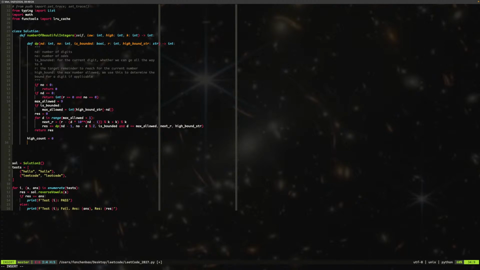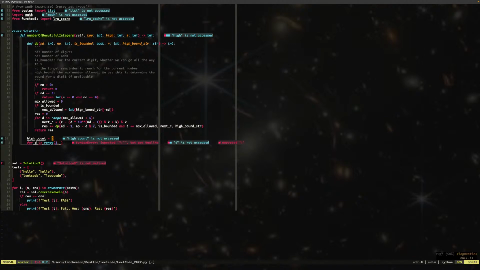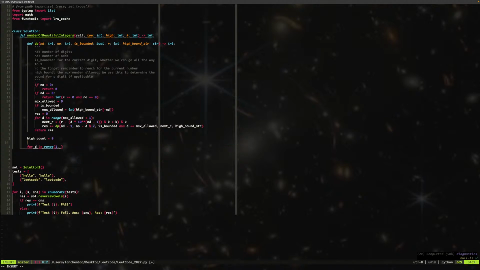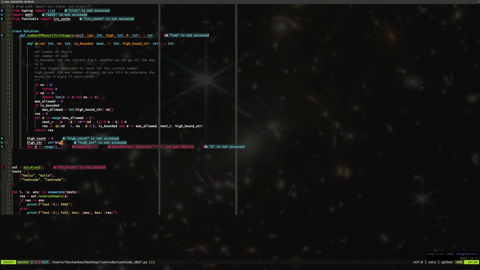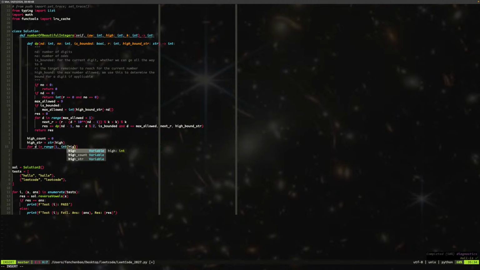Then what we're gonna do is for D in range from 1 all the way to high count, high str equal to str high, right, to int high str 0, right?